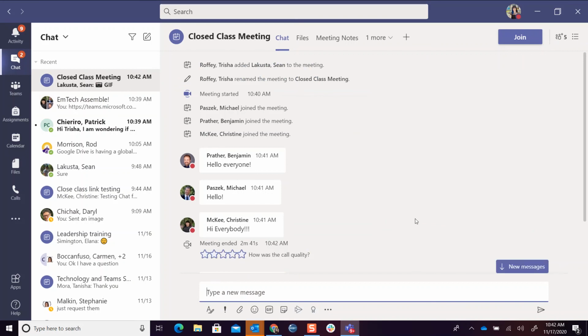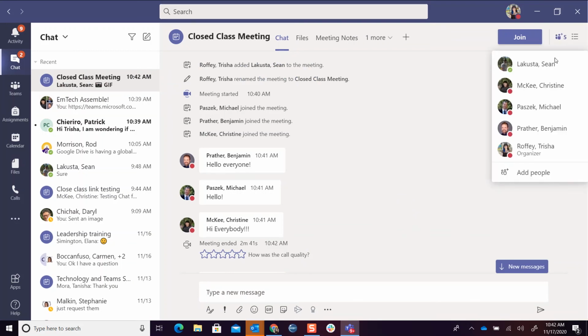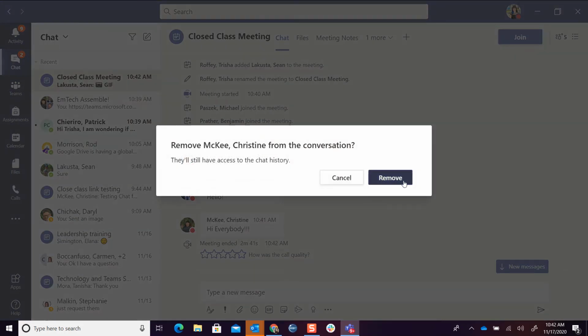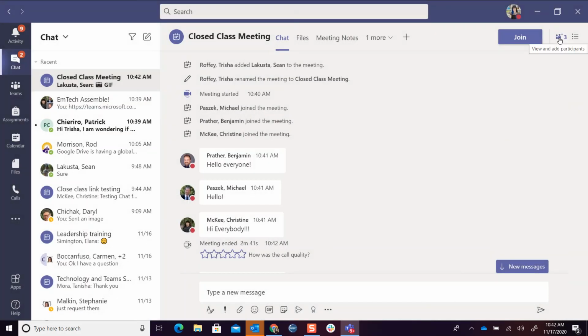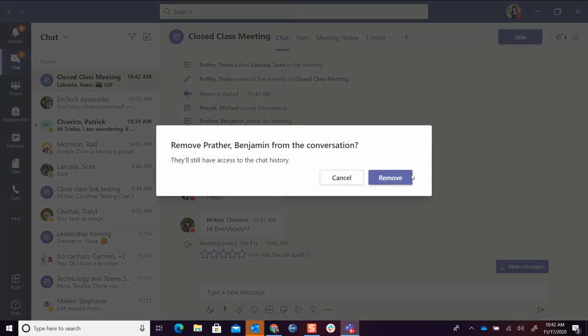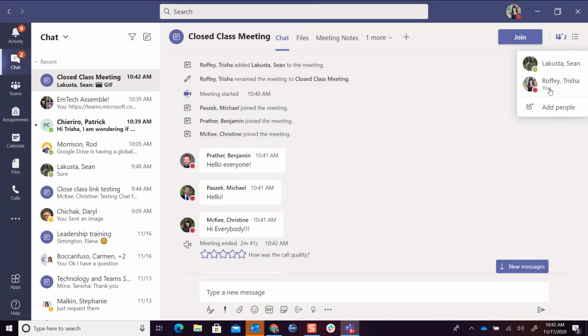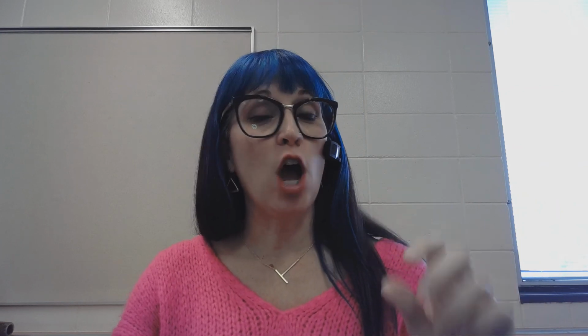In order to make sure that students can't rejoin the link and they can't continue to chat in here, I need to go to my participants in the top right-hand corner, and I'm actually going to remove all of the students. Unfortunately, I do have to do this one at a time, but it's worth it if you really don't want to have that chat continue. You don't want kids using the video outside of hours. Now it's just myself and my colleague in here. You always have to leave two people in a chat. What will happen is when my students try to click that link again, they're simply going to be retained in a lobby. They will not be able to chat in this chat. It will tell them they don't have permission, and they won't be able to enter the video room.